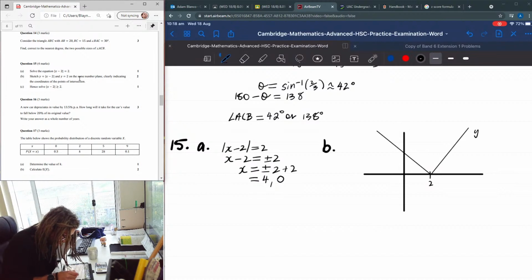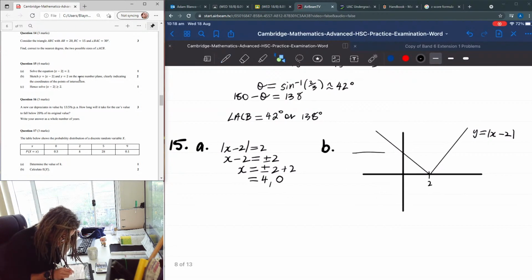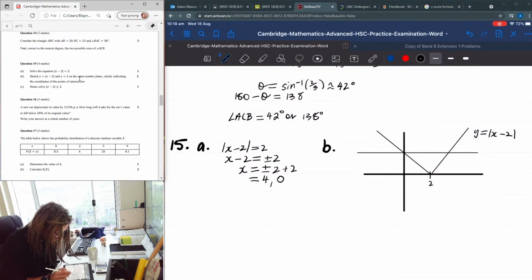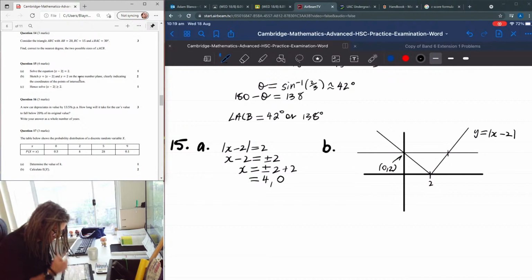So that's y equals that. y equals 2 is just going to be a straight line that cuts at 2. Is that intersection going to be 0? Yes. Okay, so that there is point 0, 2. And I know that it cuts there because of this. That means this point here is 4. There's all the coordinates of the intersection.